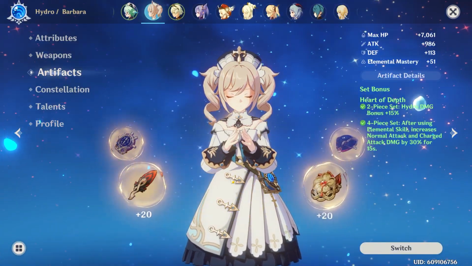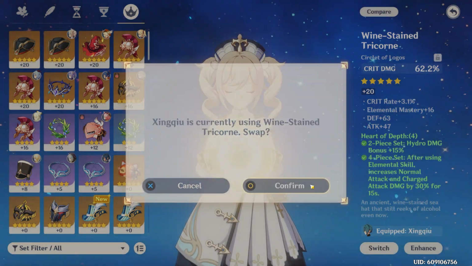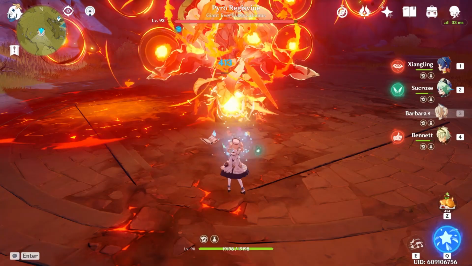There's also one last thing we can do. We can exchange the crit rate artifact with a crit damage artifact. Now this will reduce our crit rate down to 20%, but crit damage is going up to 180.6. Now let's run it back.